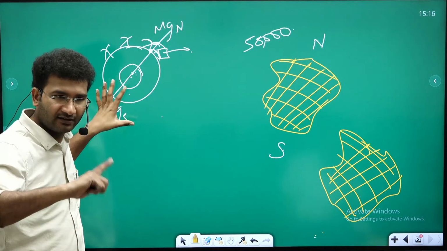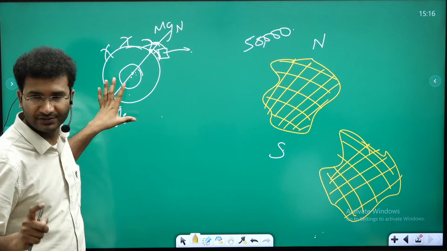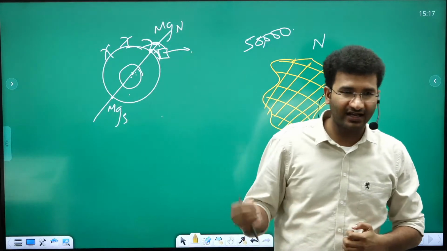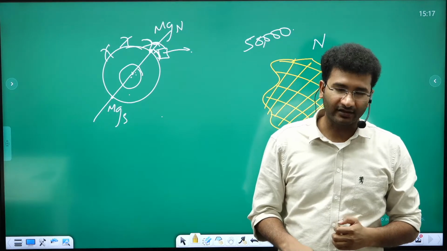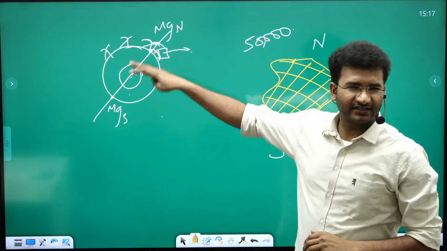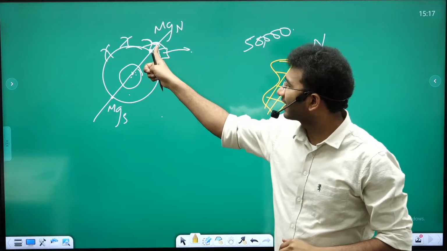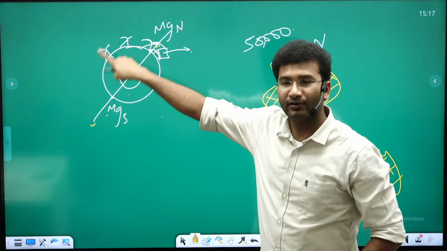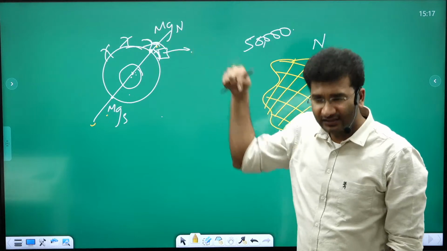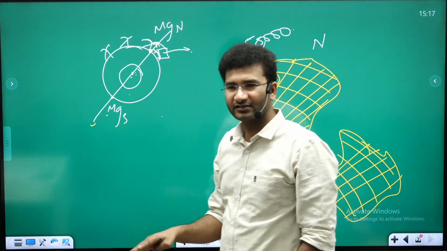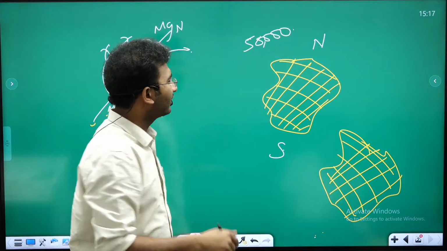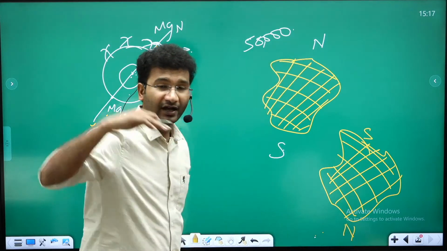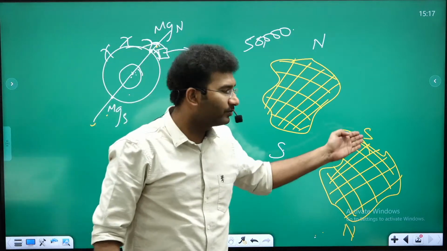This topic we will learn in advanced classes in the optional, where I'll tell you how the magnetic field of the earth has formed. So now let's consider it as a fact that magnetic north pole might also turn into magnetic south pole. The south pole also becomes the north pole. After 50,000 or 1 lakh years, imagine, today our south pole might be here, north pole might be here. Or maybe after 1 lakh years, this could be the situation.